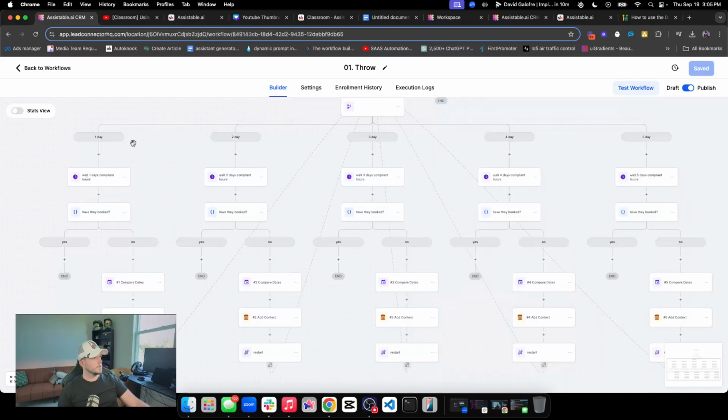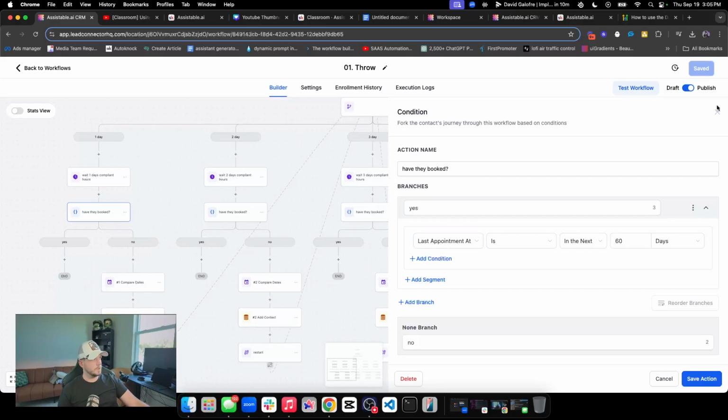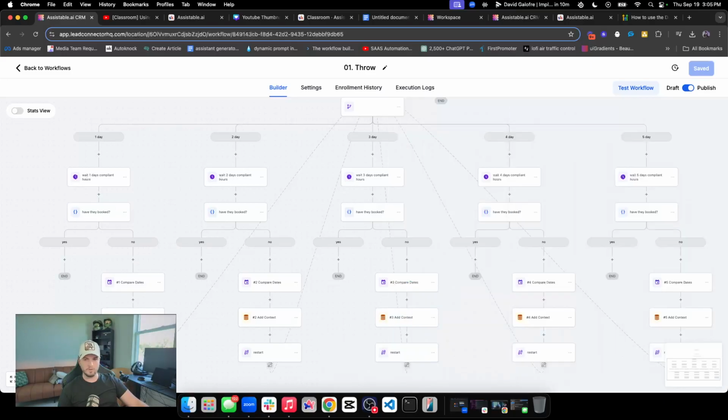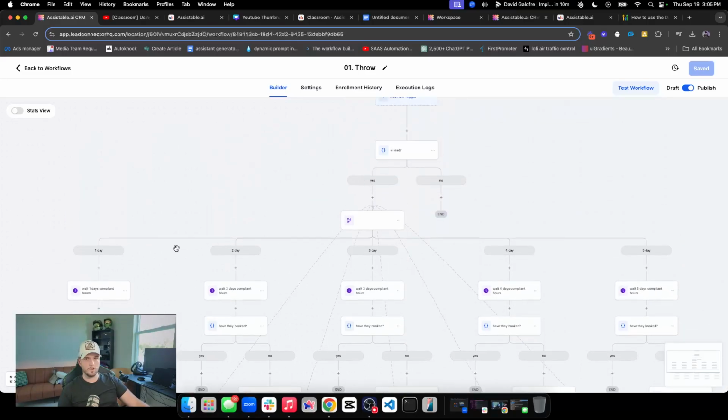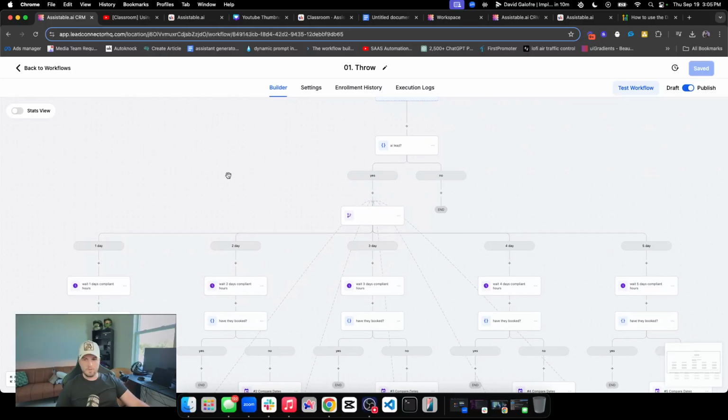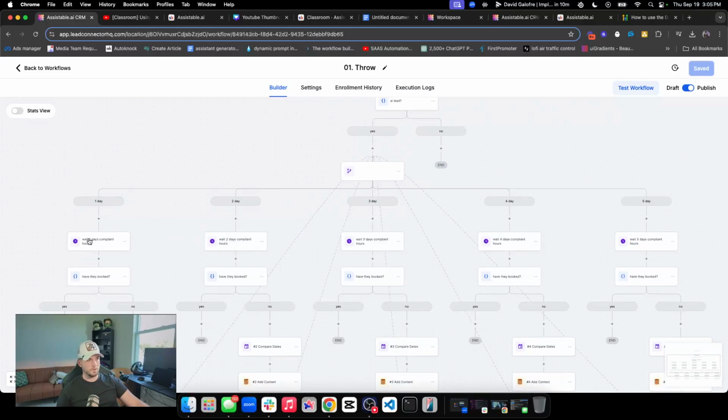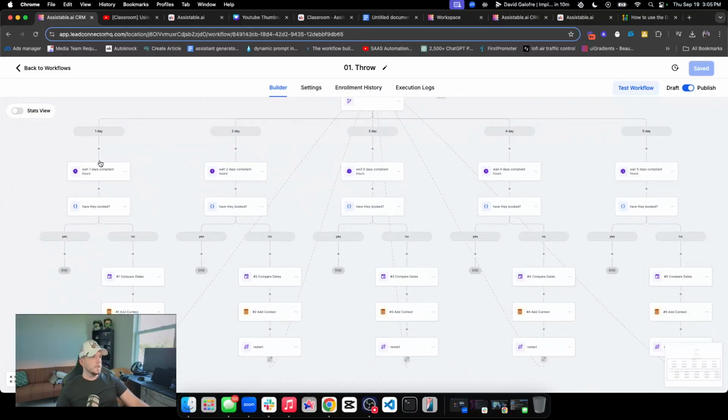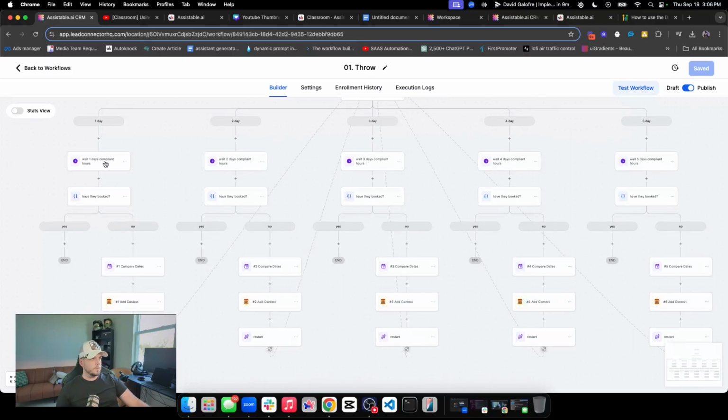So you see that broken down here, right? Do they have an appointment booked? Yes, they do, meaning they have an appointment in the next 60 days. Take them out. We don't need to follow up. You see how there's catches for all this stuff? Even if there's a conversation still going on, if they're not getting caught by the tag, but they have an appointment booked, so our call to action, whatever, they're still getting taken right out. Now, in this one, wait 1 day compliant hour, they don't have anything booked with us.